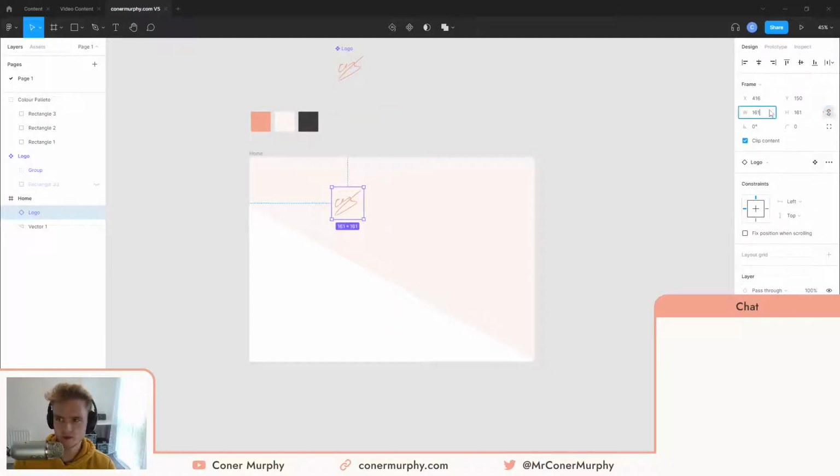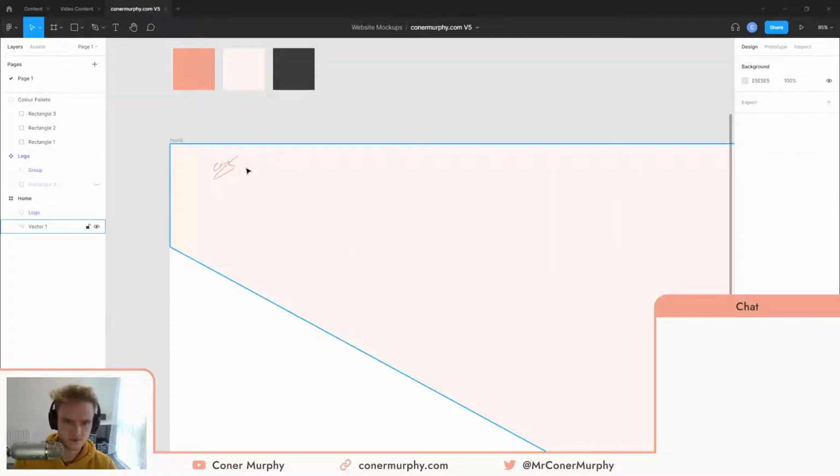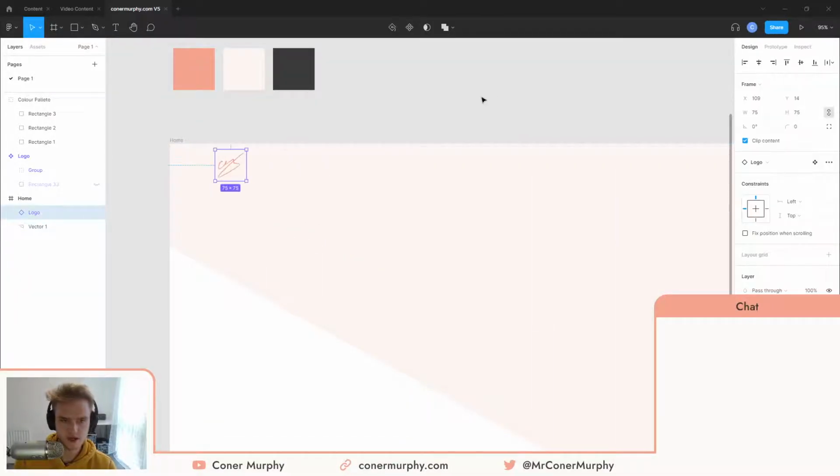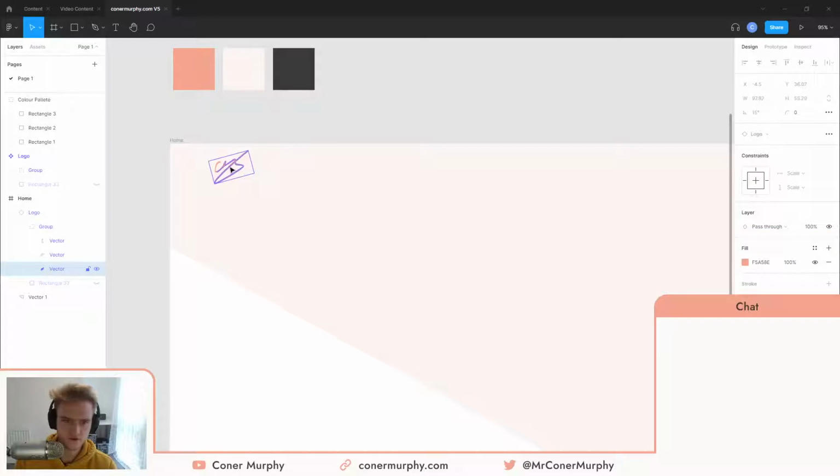Drag, drop, link that, and let's say 100 pixels. Maybe a bit less, 75 pixels, something like that. Might be better to make that a little bit thicker somehow when it comes to the time to it, because I don't think I can easily do that though.